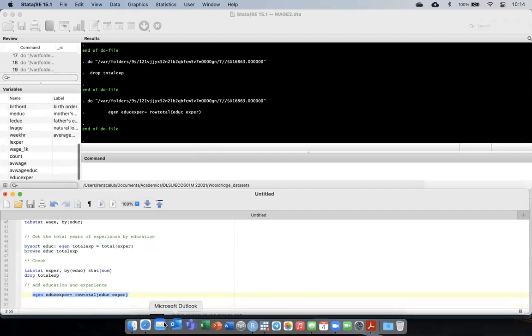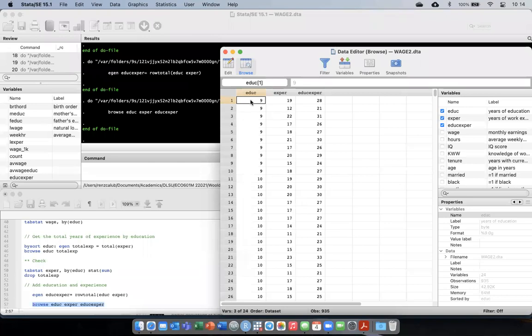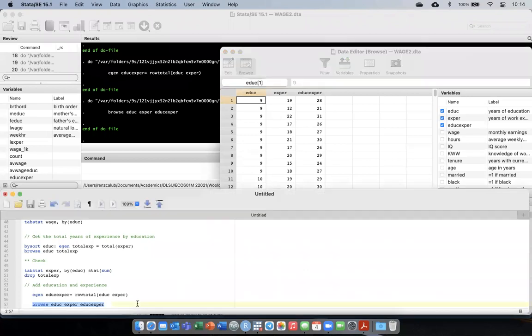And it gives you the total, the sum of education and experience, years of experience. So to check, you can just type browse educ experience and the new variable. So see, the totals are equal. So totals, you have 9 plus 19, you have 28. So it generates the new variable.